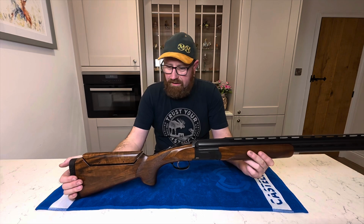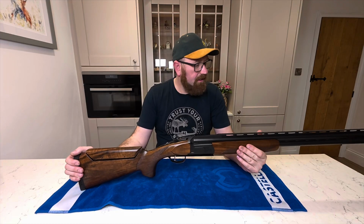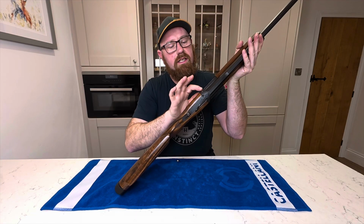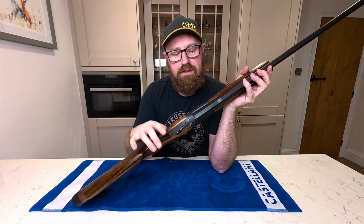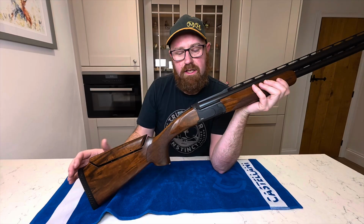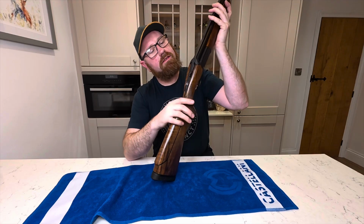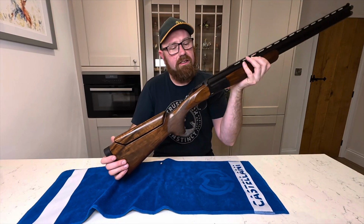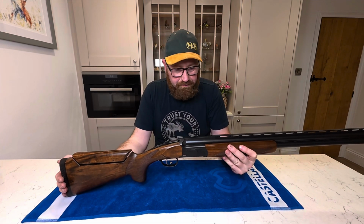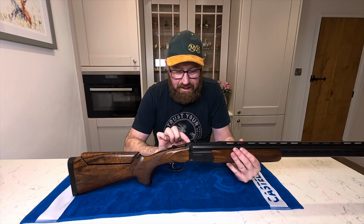I've had this gun 12 months now, and I really like it. I don't know if you can see here on the top of the action. The machining on the Zoli is fantastic, and where it's cut away on the fences is really pretty. And we've got this lovely stippling along the top of the action with a mat on it. Obviously that's to take away glare and aid target acquisition. It all works really well with the higher rib, and that's just really neat.